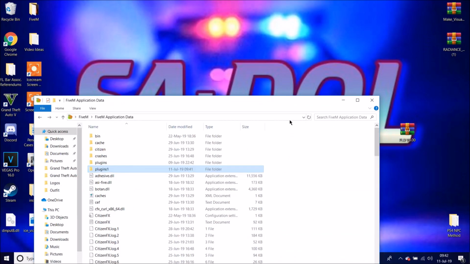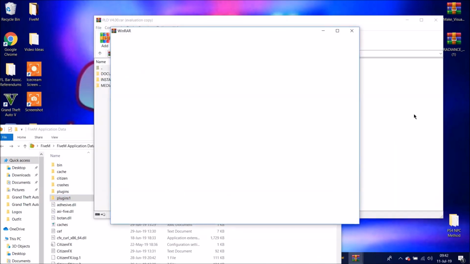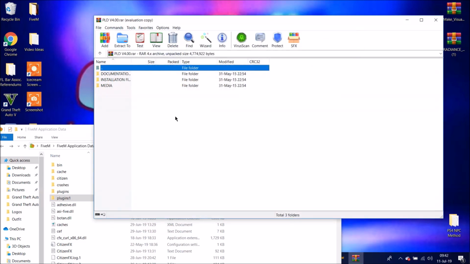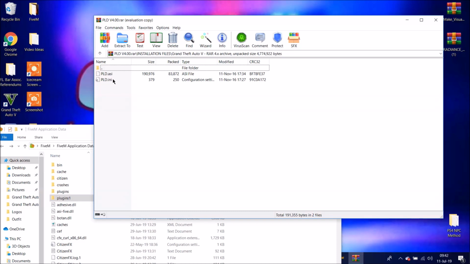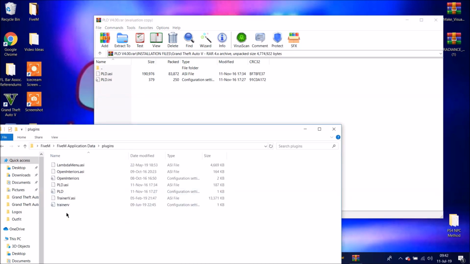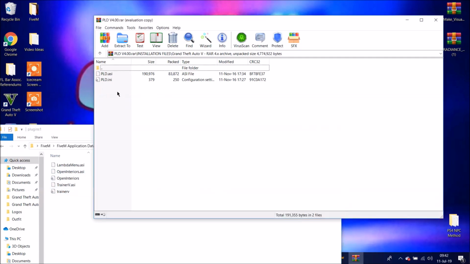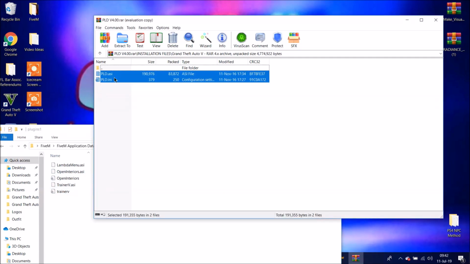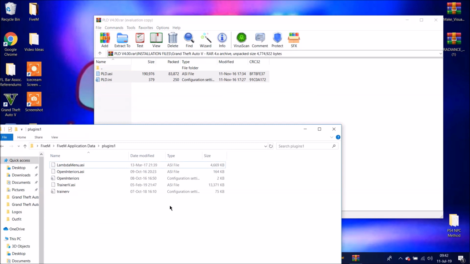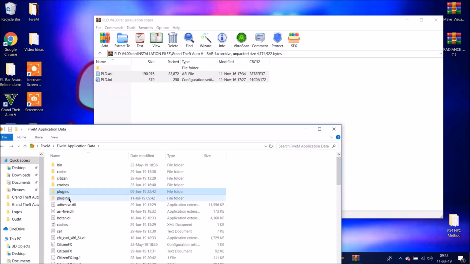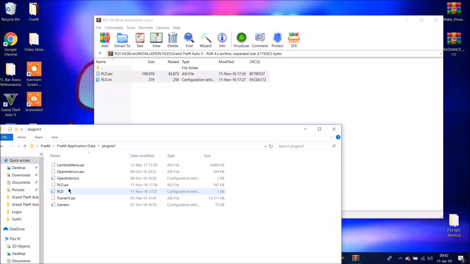And then we're going to go to our install, which is, by the way, all these WinRAR files are what will be installed. They're just straight from there. Go to the installation files, Grand Theft Auto 5, and you've got your two files you need. We're going to go into your plugins folder. As you can see, they're going to be right there. And just to clarify, we'll have plugins 1, which is just a folder I made because it's already there. And there we go. Now, those are all the files, and if we check back, they should match exactly, and they do. 2, 4, 6, 7. And we should have 7 on the other side. 2, 4, 6, 7. Perfect.